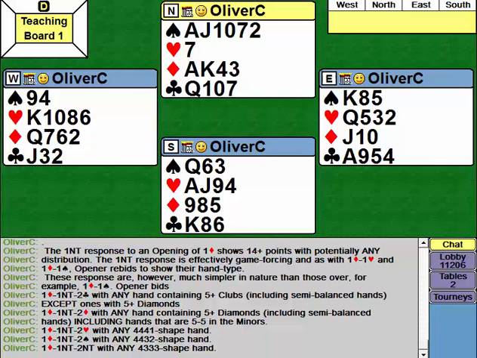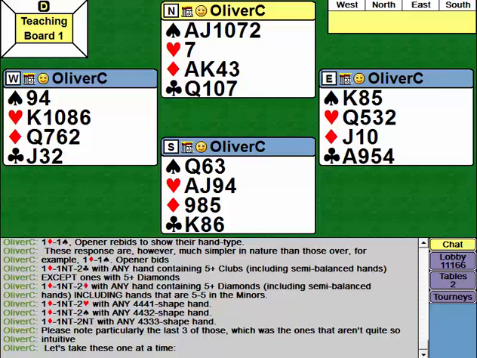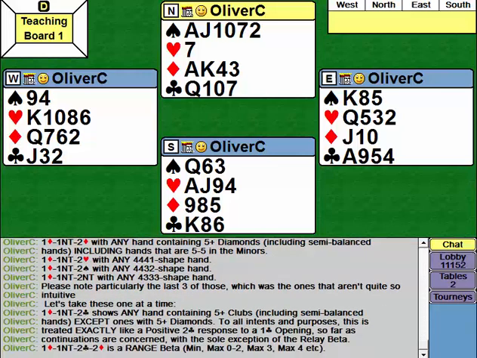Teaching. So if you're 5-5 in the minors, you show the diamonds first. Normally, if you had six card clubs, you wouldn't be opening one diamond.